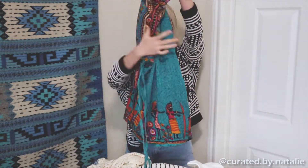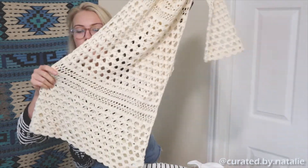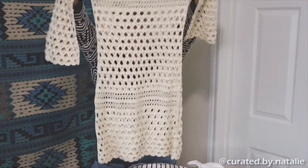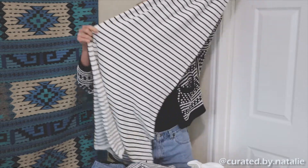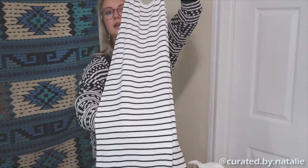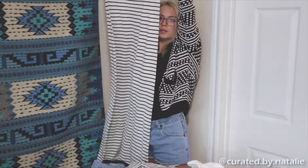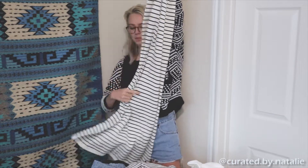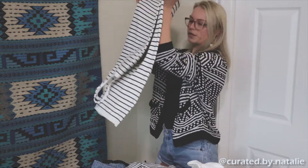This little funky swim cover-up has sparrows on the bottom. I love picking up funky, unique things from the bins. I don't necessarily look at brands as much at the bins because I'm picking up things for less so I can sell them for less. Oh, this little crochet number — I think it could be a swim cover-up, or wear it with a slip under. This Zara long knit maxi is striped navy, size small, in like-new condition. There is a small snag at the very bottom, but no stains or other flaws.